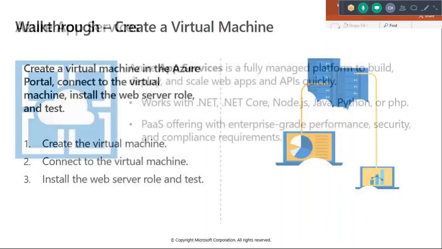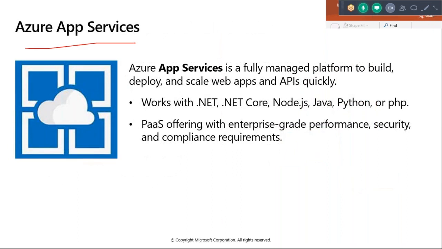Apart from VM, the next one is Azure App Service, or you can call this one Web App Service. So when you say Azure App Service, what is it? It's platform as a service, I said, this is the one. Microsoft gives you a completely deployed infrastructure, which is scalable on demand, which works for .NET or .NET Core or Node.js, Python or PHP. And you can even use it with a Ruby application as well, in case you have one, where this could give you the enterprise level security, which could meet all the enterprise practices you have.